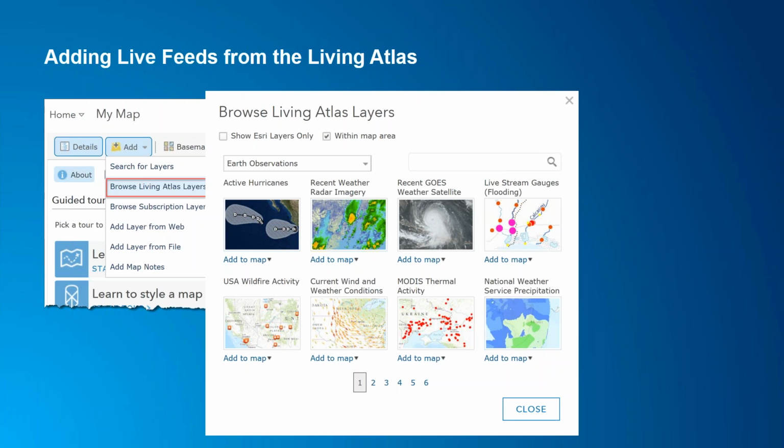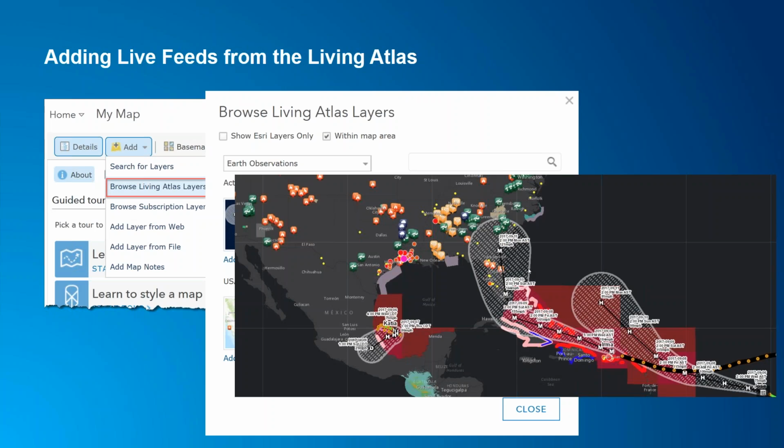Many of these data sets come from a variety of different sources, between NOAA, USGS, and others, for live updated content that you can bring in and add to your map to really quickly start bringing together information from a situational awareness perspective. So data really helps fuel the applications that power WebGIS, as Ryan mentioned, and we have a quick way to help you bring in many live feeds of information to your web map, to get ready to monitor events as they unfold and help you understand if activation may be required.